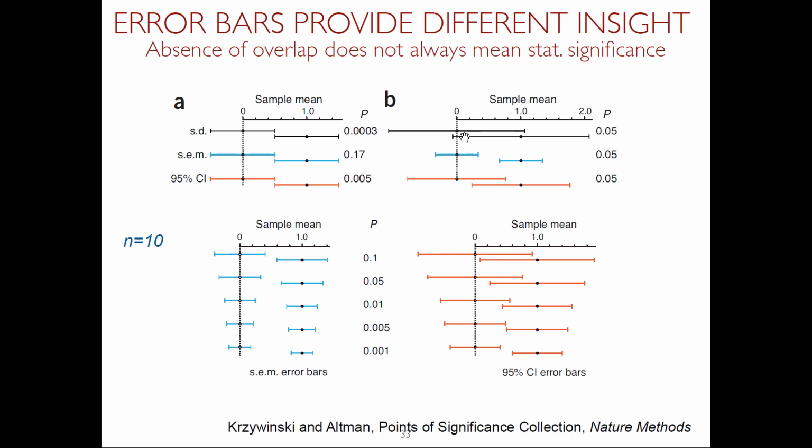And for example, this may look like not a big difference between the groups, when in fact the conclusion is identical to these error bars. But these error bars describe a different property of the data. So at the very least, when you report error bars, document what they are, because the interpretation really depends on what it is, right? And on the other hand, don't be afraid of error bars that overlap if these are actually confidence intervals, because it may still mean a relatively substantial change.